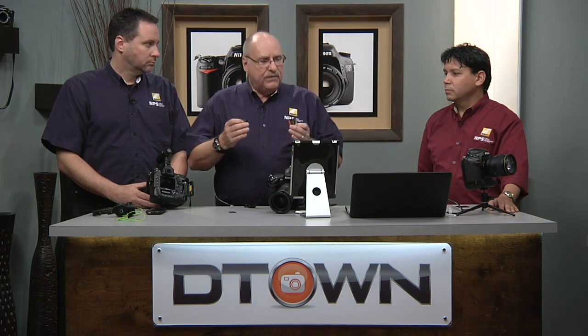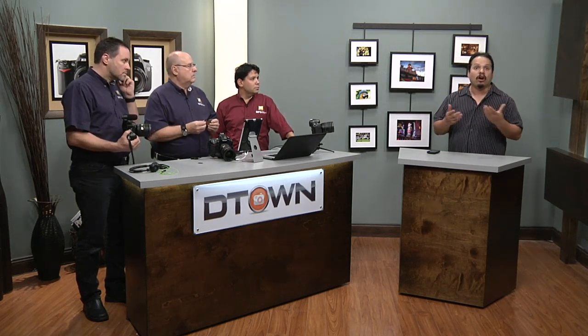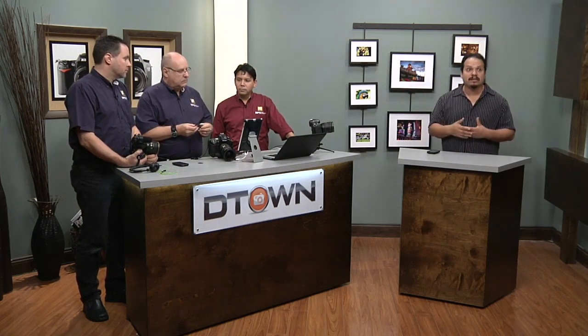These cards start in recording speed where the top end of compact flash cards leave off. In capacities, it's a new format by the compact flash card industry and has the ability to go up to two terabytes in size. So as files get bigger, cameras record more data, and video requirements get more demanding — these cards will pick up where the old cards left off. We kept compact flash in the camera so you don't have to switch everything out, and for more demanding needs — like video — you can use the XQD. It keeps you future-proof.